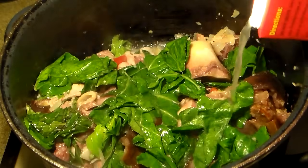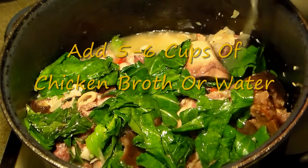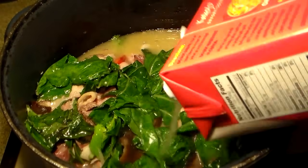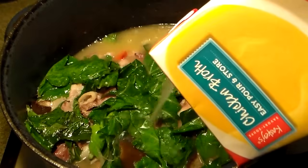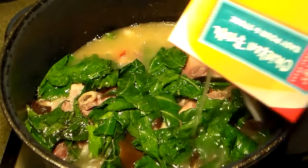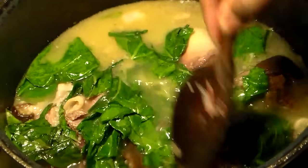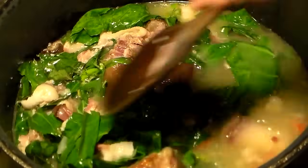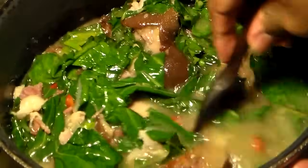Now we're going to add our 5 to 6 cups of chicken broth. Listen, if you don't have chicken broth, just use water. The purpose of using the chicken broth is to give it more flavor. But if you don't have any chicken broth or beef broth, you're just going to have to use more bouillon cubes. Instead of using 2 bouillon cubes, you're going to probably have to use about 5 or 6. That's going to get the water to become really flavorful like the chicken broth.